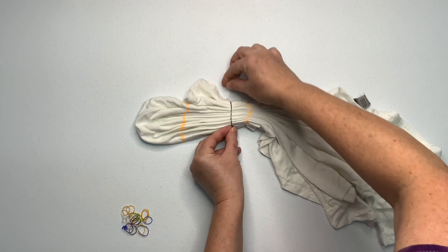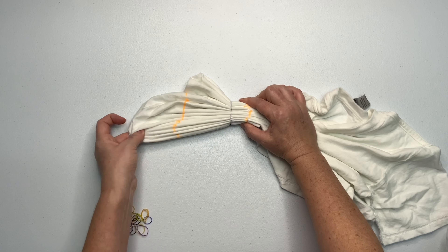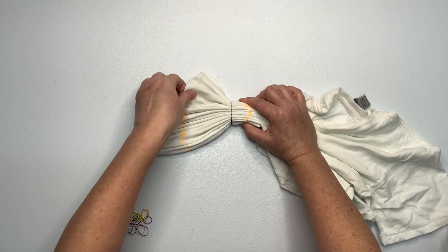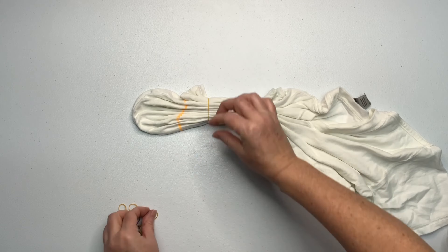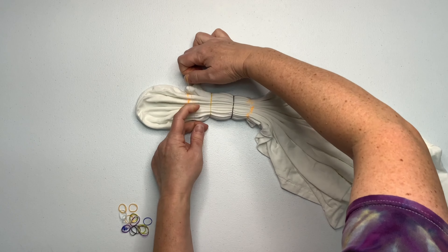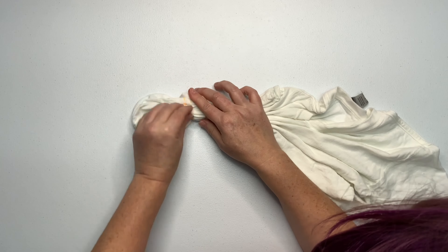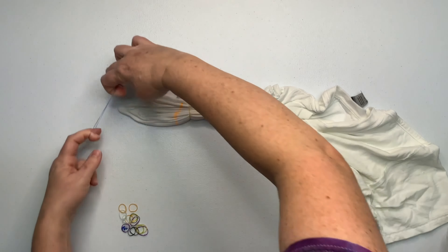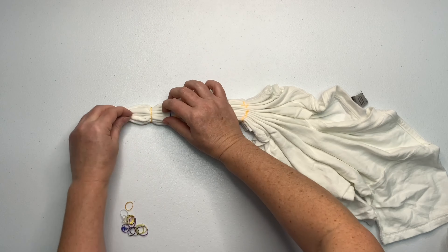How many of you are new to tie-dyeing and new to ice-dyeing and feel sort of intimidated by it? Don't be intimidated by it. Out of all of the tie-dye processes, ice-dyeing is probably the easiest and the most fun. You don't have to mix liquid dye — and that's the first bonus right there. Ice-dyeing is very forgiving. You can pleat up a shirt, throw some dye colors at it, and nine times out of ten it's going to turn out looking great.